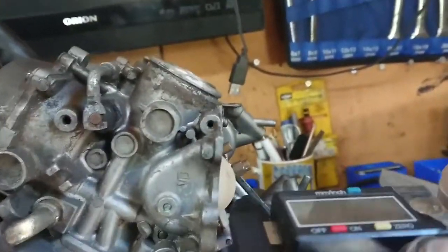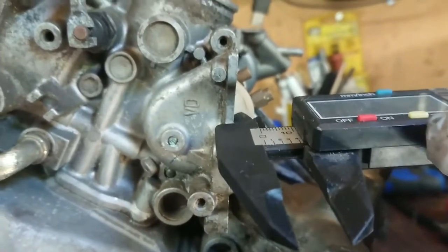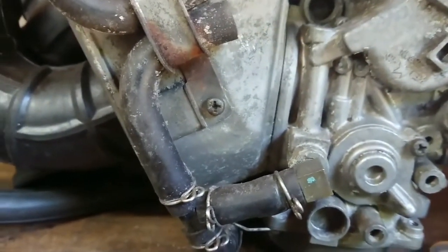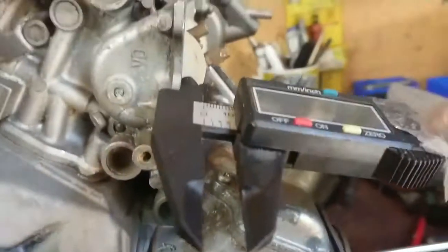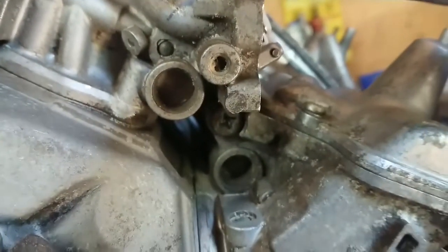Here's my jelly screwdriver. Halfway down. So this one's way out, so let's give it a tap. So it rests on there. That flat there, at the end there. And we're on 9.2 there. To be fair, it's that bit there. Yeah. 9.2 millimeters or 8.4, depends how we're doing it.